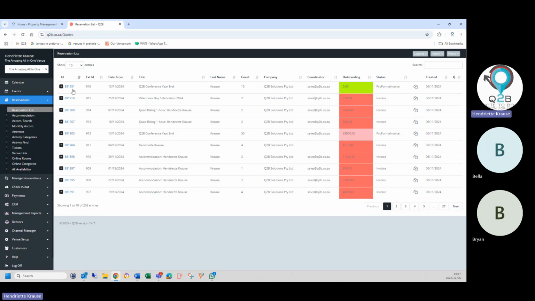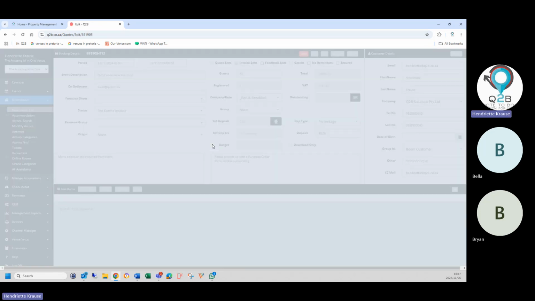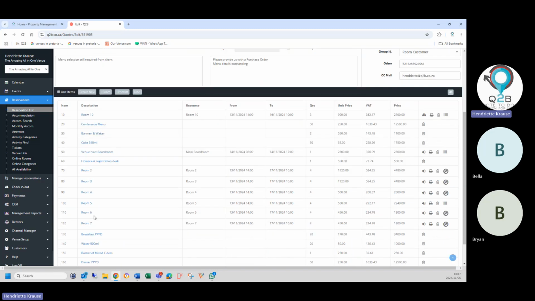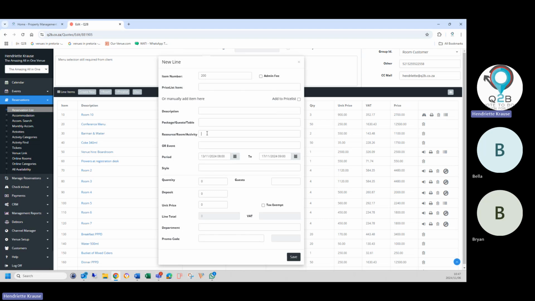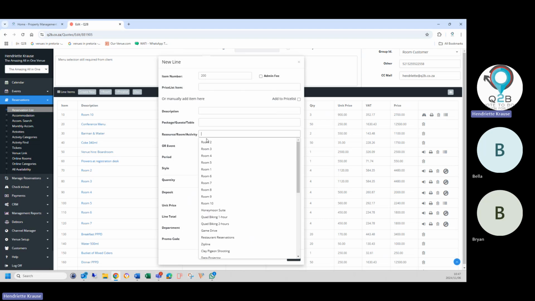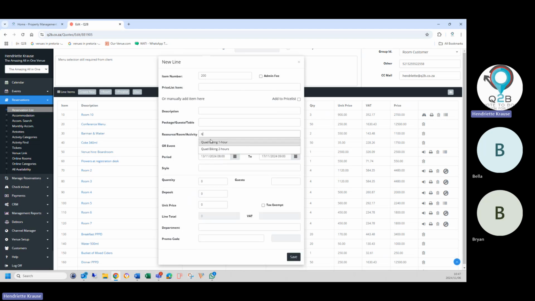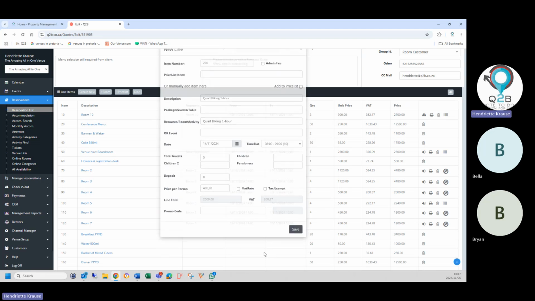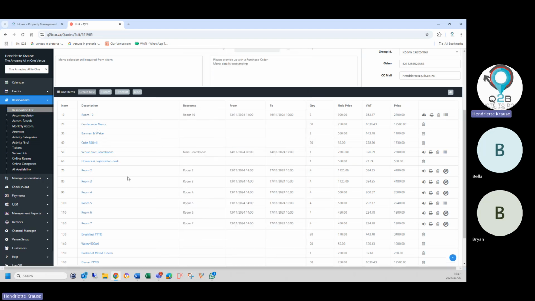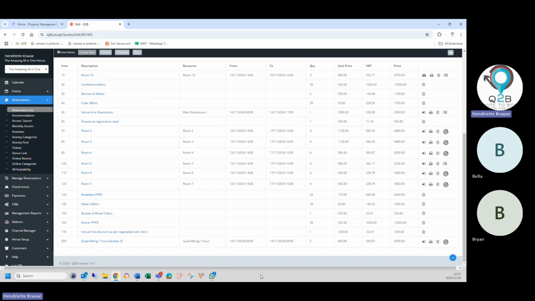What I wanted to show you on a booking: let's say this group now wants to add an activity as well. They can have an activity on the same booking. So they want to book quads for the 14th, this time slot, for 5 people. They can, on the same booking, book out the conference room, book out rooms, book out activities, and anything else.